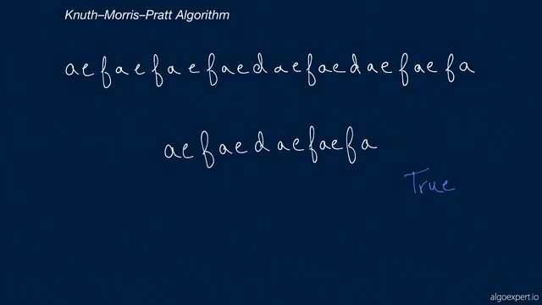So before we dive into the KMP algorithm and how it works, let's look at your typical string matching algorithm. Typically, if you've got two strings, like the ones that I have in front of me, this one here at the top, a bunch of seemingly random letters, and this substring here, or potential substring, the way that you would naively implement an algorithm to find whether or not this substring is contained in this bigger string is by comparing every character one at a time, and whenever you get a failure, restarting.